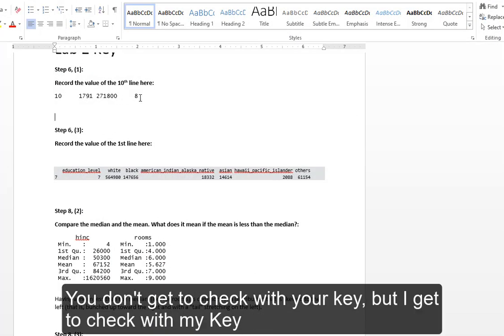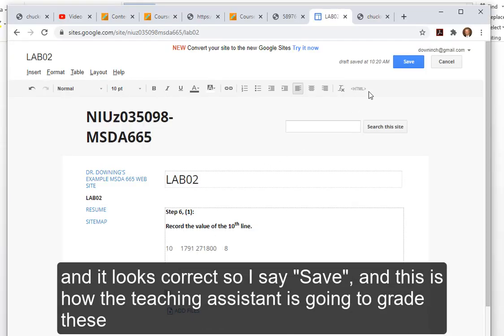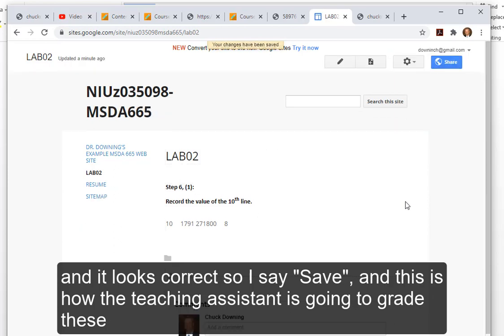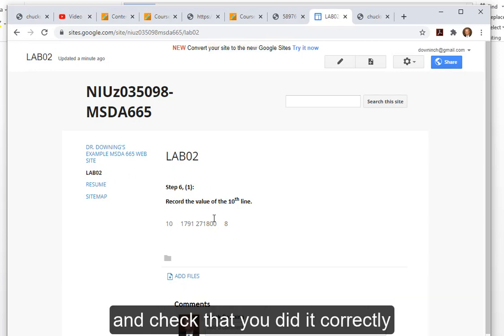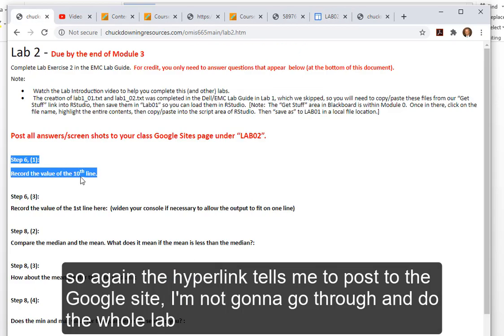You don't get to check with your key, but I get to check with my key. And it looks correct, so I say save, and this is how the teaching assistant is going to grade these. Going to come into this thing and click on your Lab 2 directory and check that you did it correctly. So again, the hyperlink tells me to post it to the Google site.